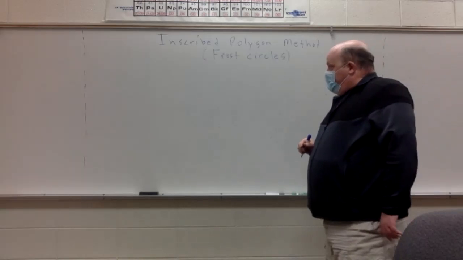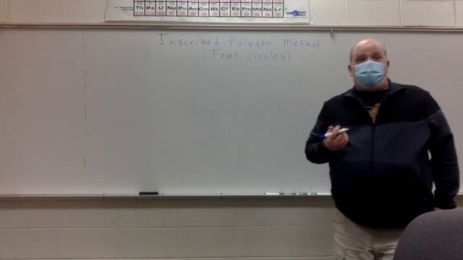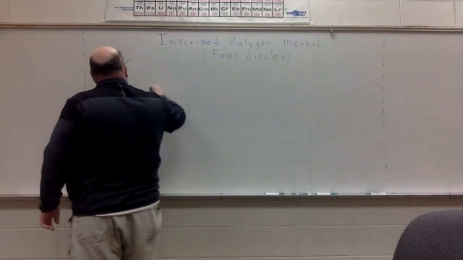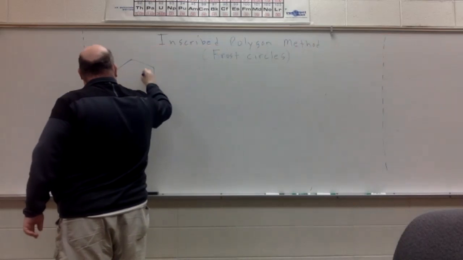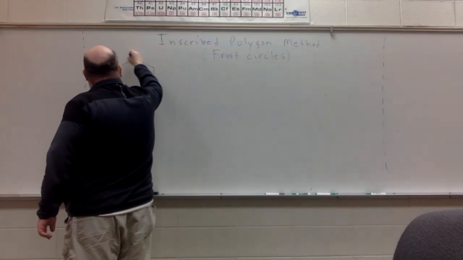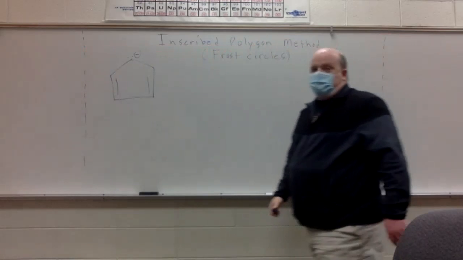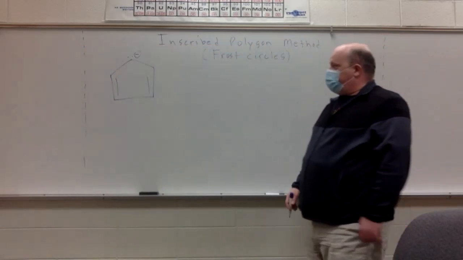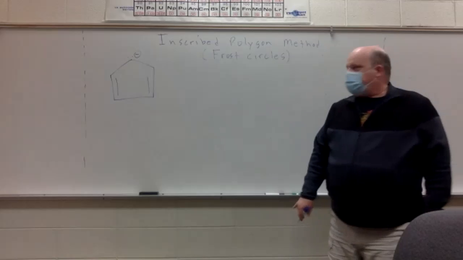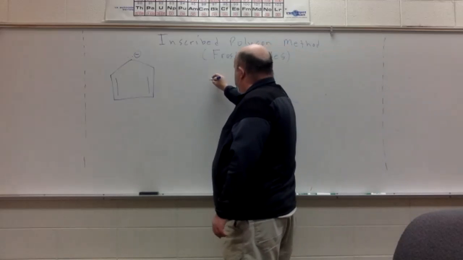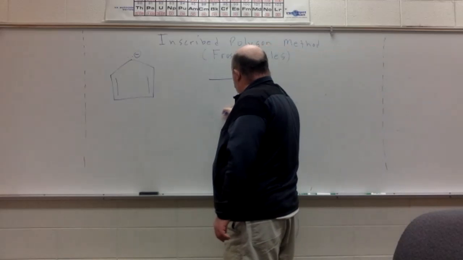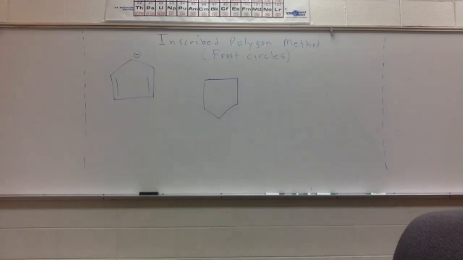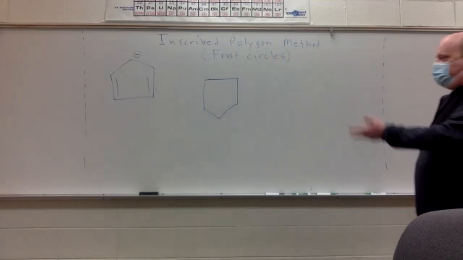All right. Drawing a frost circle is really simple. So what you do is you take whatever you're looking at. Let's say we went back to look at this guy. We looked at that just a few minutes ago. All right, so there's a few steps. First of all is to take your polygon, whatever this is, a pentagon, and draw it so that one of its points is pointed completely down. Like that. So basically I took this one and turned it upside down.